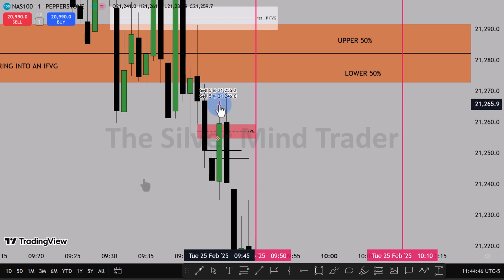And my second sell was as price was going into this fair value gap, because sometimes price could very well just trade into the volume imbalance. Like yesterday, I tried getting into a trade and it just traded into the volume imbalance, and it just started dropping. My limit order was on the fair value gap, but price used the volume imbalance to trade down. So I was using this, and if it would give me the opportunity of going into this fair value gap, I would add one more, which was what I did.